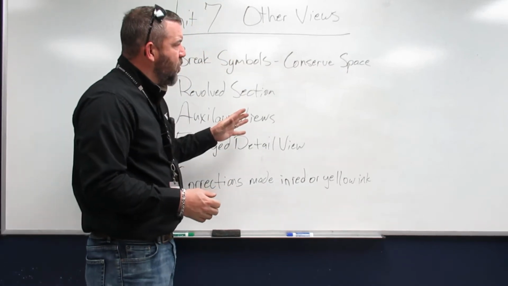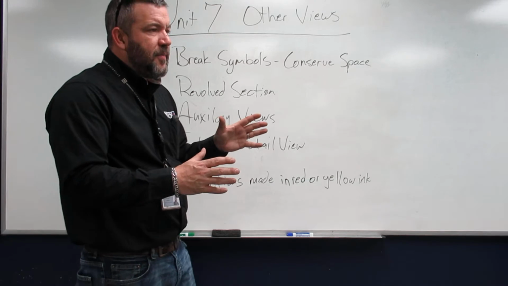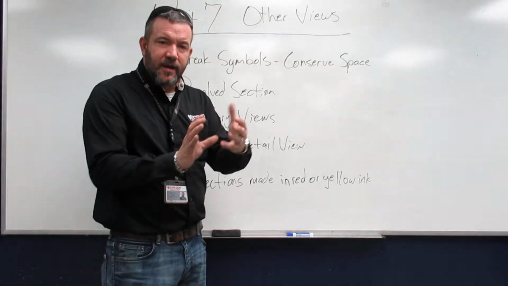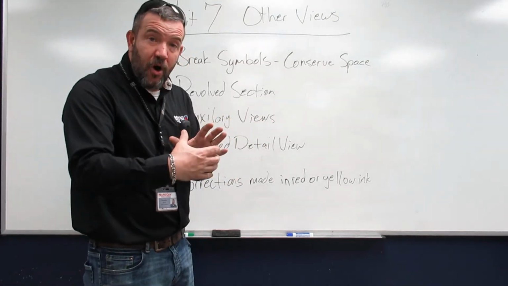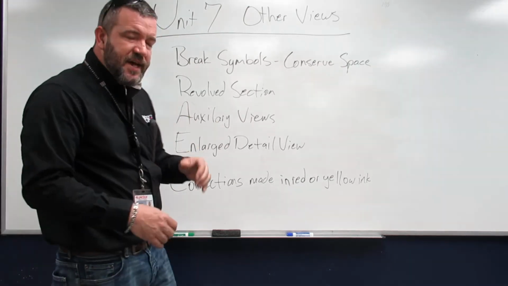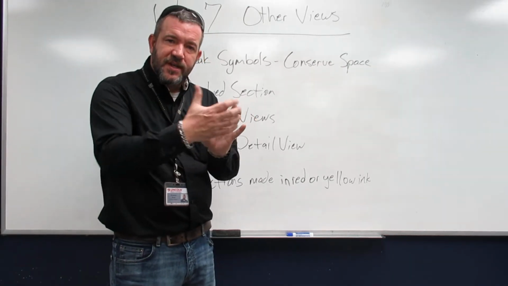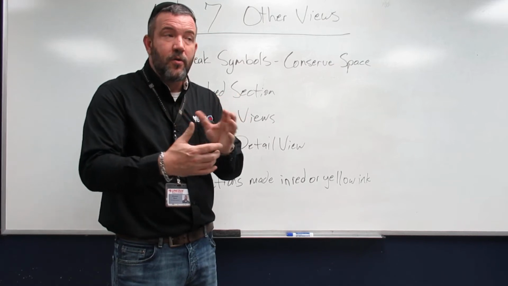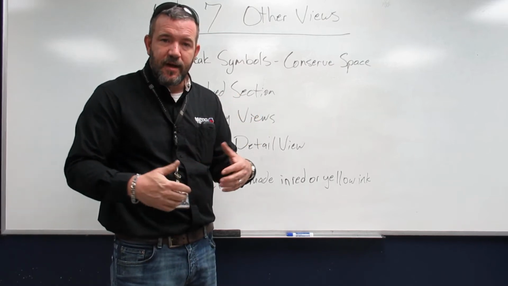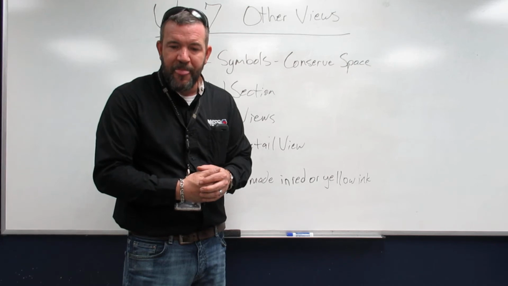I showed you before how an I-beam can have an imaginary cut made in it and then it's spun. It's revolved. And that's what a revolved section is. It means something has been cut and then turned so you can see the interior components of a part, or maybe section lines indicating what type of metal you're working with.